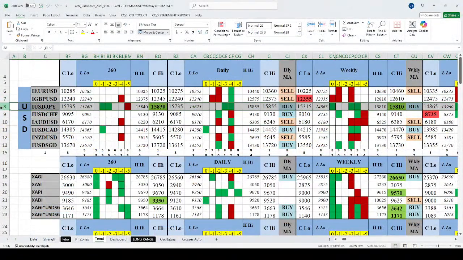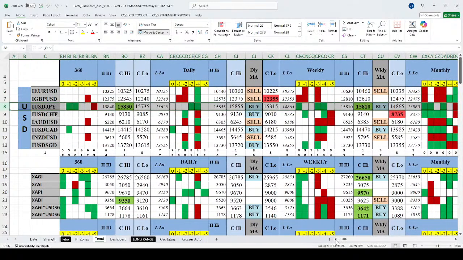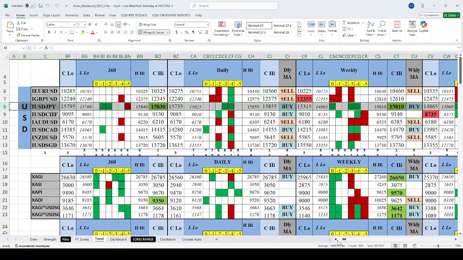Let's move on to the next cross, the dollar yen. The trend says flat with an upside bias on the hourly. Daily is flat with an upside bias. Weekly is an uptrend, and monthly is also in uptrend. Which means we should be holding buy. Buy and hold, or buy. Expect the high to break. The high we are looking at is 158.15. That's a critical level. Once it breaks, then we should see the price heading north.